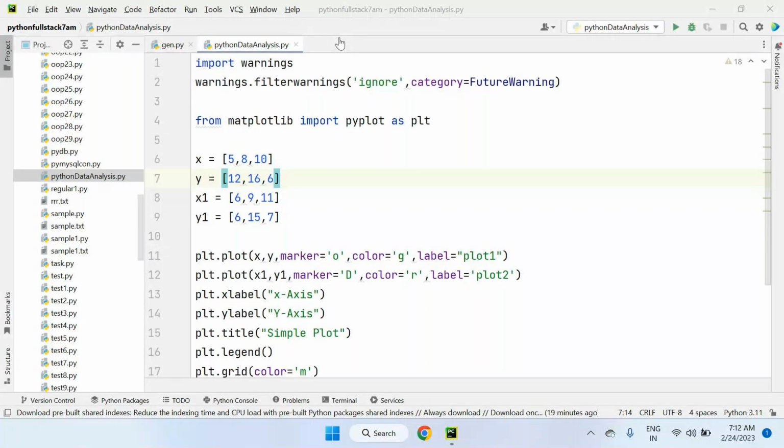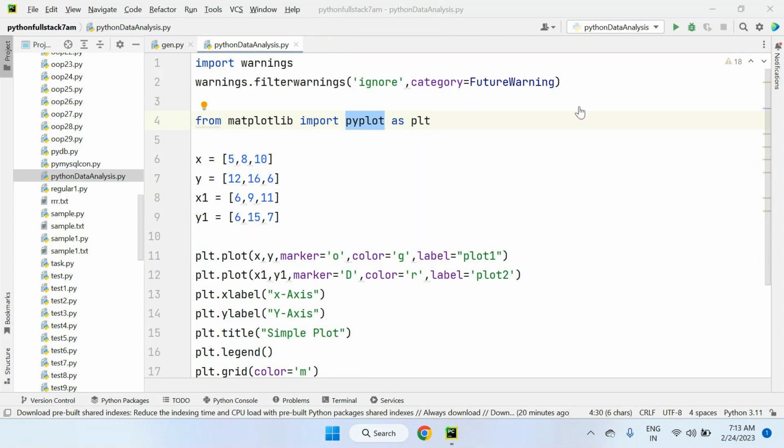Now, in the last session, we discussed the basics of pandas and matplotlib. Matplotlib is how to visualize the data. So for this, we use matplotlib. In today's session, I'm going to show you some more examples of data visualization with matplotlib only. In the last session, we saw a basic example: from matplotlib import pyplot as plt, where plt is the alias name of this pyplot class.